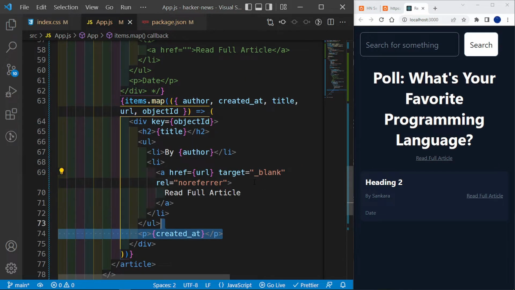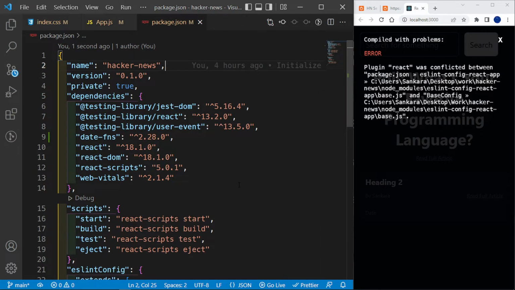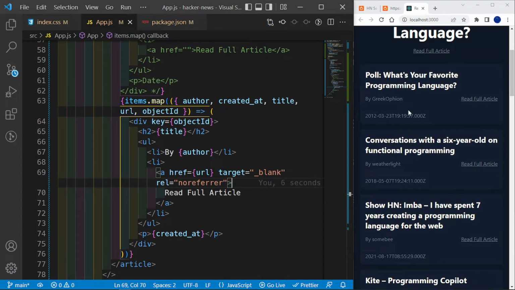Okay, and obviously this date is not going to show. I mean, it is, but it's not going to be readable. Okay, so there we go. Look at that. So we have our title, we have our author, we have the read full article. And by the way, not all these articles work, I think, because they were taken down or something. That's why you see that you can't click on some of them, and then on others you can just click on them and they do work.